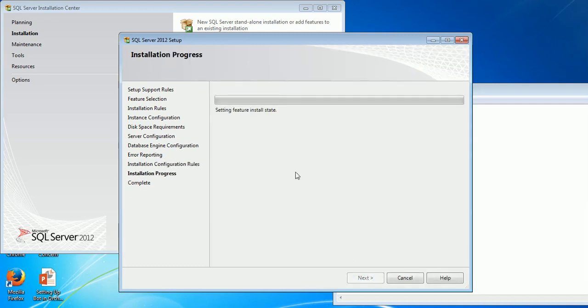Now the installation has started properly. It takes 3 to 4 minutes.